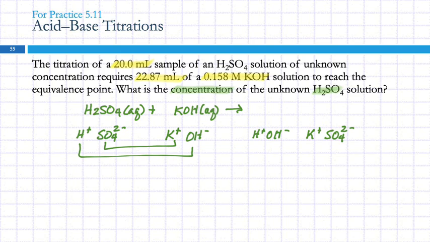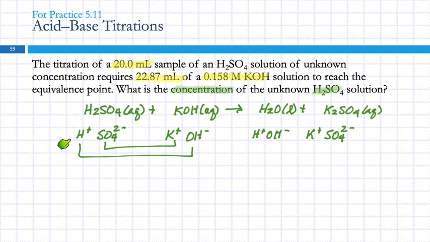This is like what we were just doing. Just ignore all the words at the top right now. So this is water, right? H2O. It's a liquid. And what's the formula for this compound? K2SO4. This is a -2 charge. We need 2 of these. So we've got our products, and then we need to make sure this equation is balanced.